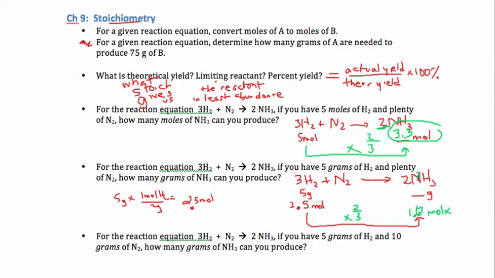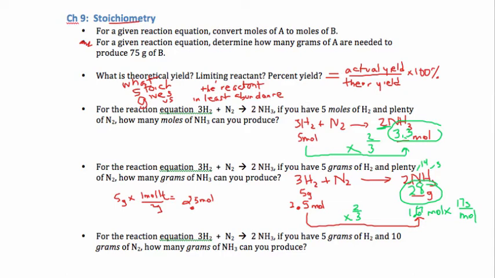1.67, and what's the molar mass of NH3? It's 14 and 3 more, it's 17, times 17 grams per mole. That will give me my answer in grams. Times 17, and I get 28.3 grams. I just have 1 sig fig, so we'd say about 30 grams. I'll keep the 28 there. Approximately 30 grams of NH3 will be produced if you start with 5 grams of H2.